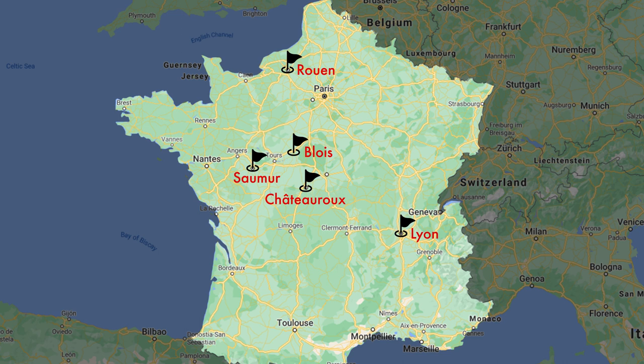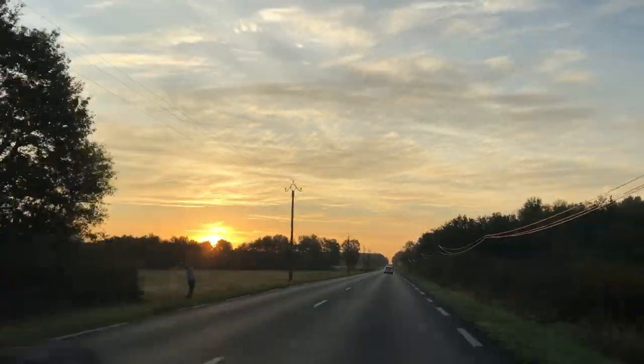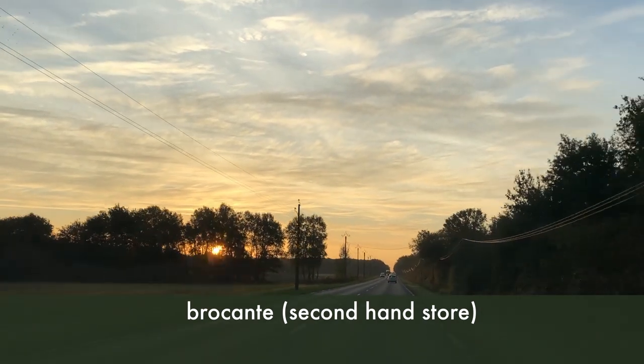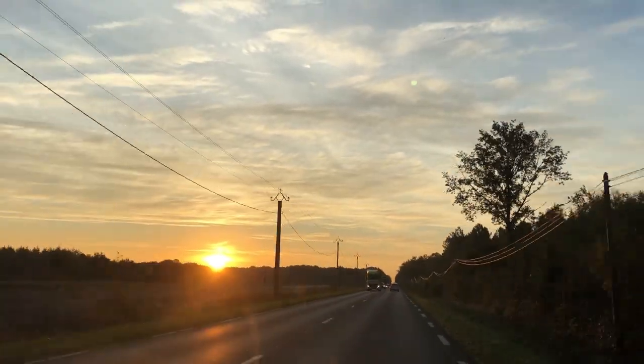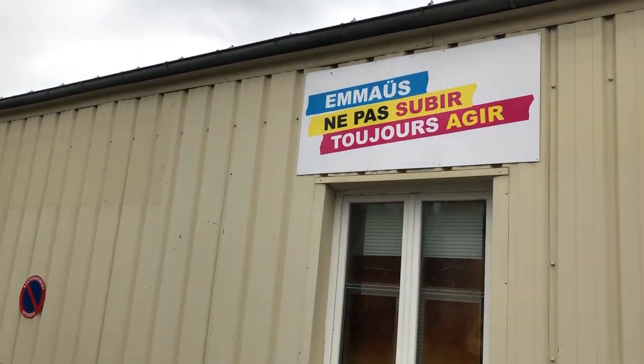From Saumur we went to Rouen, after Rouen we went to Honfleur, then Versailles. In the morning of the day we went to Versailles, we stopped in Jouy-en-Josas, where the Toile de Jouy was made. Before we left for France, we had to set up appointments to see all the chateaux we wanted to see. Patrick contacted all the different realtors to make sure we had specific times on the days we were there. We were on a very tight schedule.